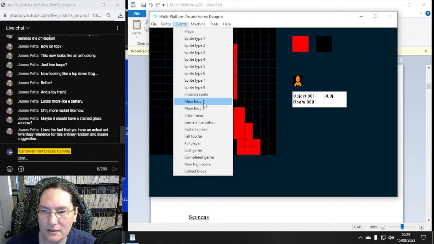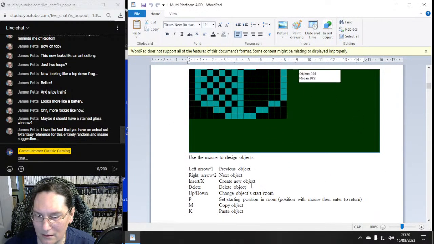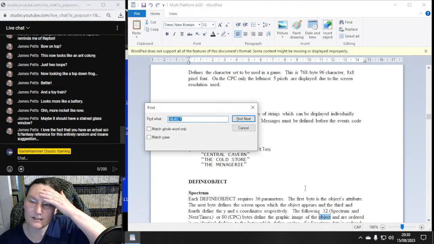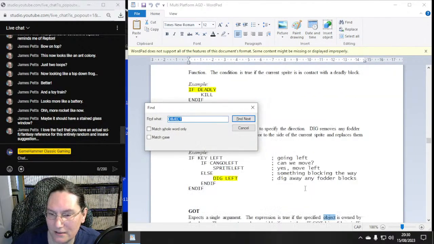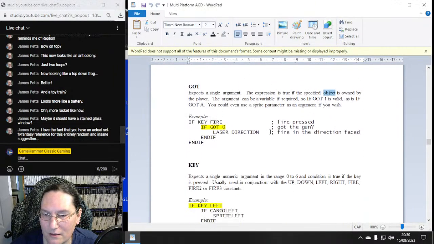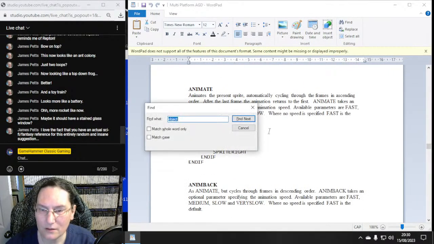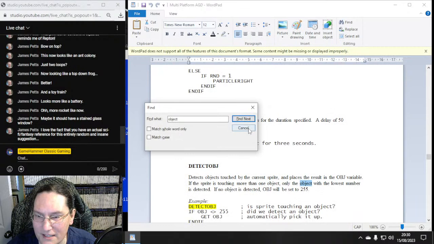Where would it be? I'm not entirely sure where we would put this. Oh my goodness. Object. Let's go for object again. I have to go around here. Define object. No, we don't need to define objects. Find next. Not detect object. Is it? Yes, it is. This is it. Right.